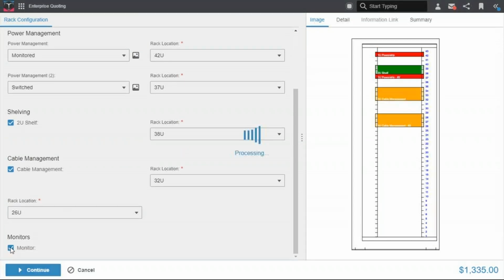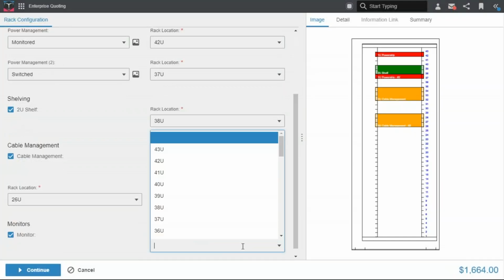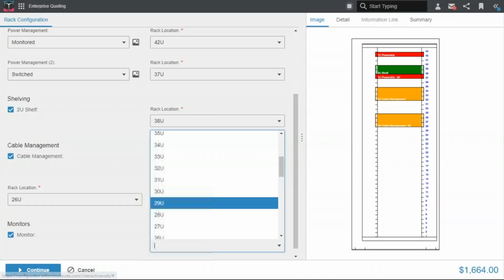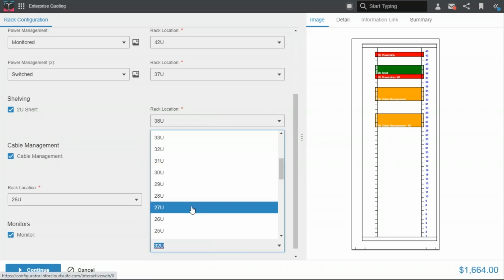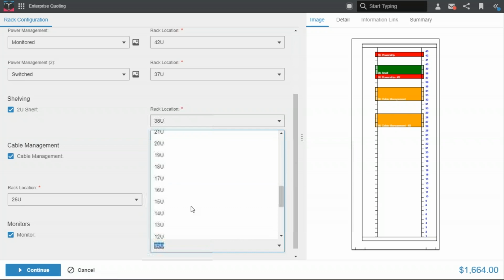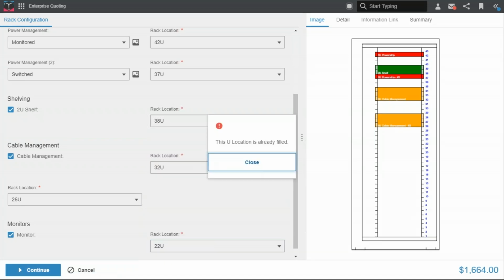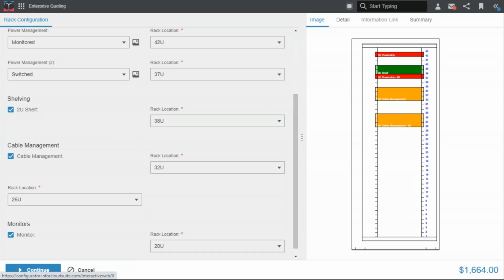So the last thing we can add is a monitor here. We'll add it right from the bottom. Oh, that location's already filled. So we can jump right down to 22. Well, it's a little bigger than we thought, right? So there it is. It will fit right in that four columns there. So just a nice way that we're adding 2D.